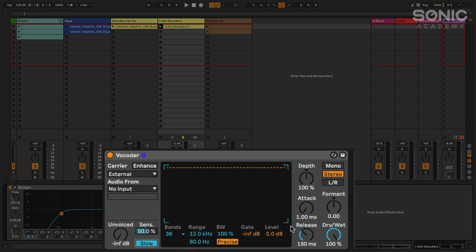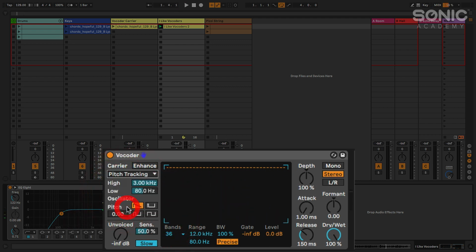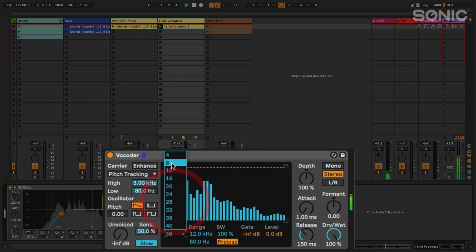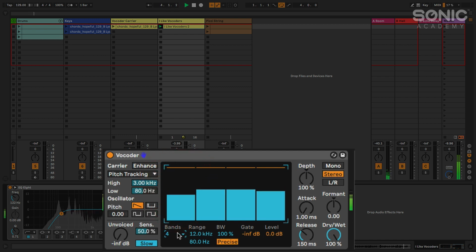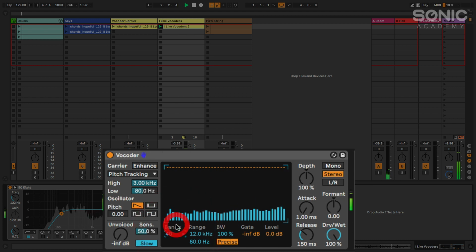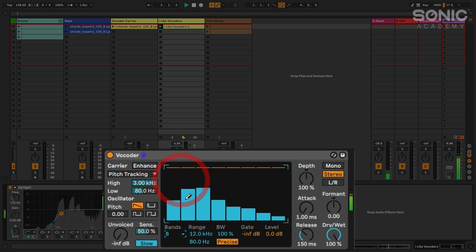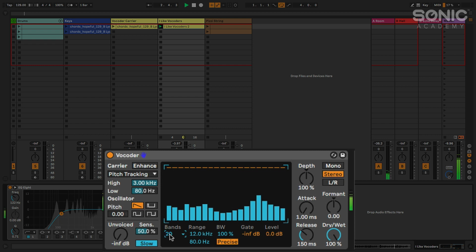Okay, moving on here where we've got our band section. I talked about how we can change the number of bands. The fewer bands you have, the more gritty it's going to sound. The more bands you have, the clearer it's going to sound. So you can tell what I'm saying a little bit better with a larger number of bands than you can with a smaller number of bands. It's going to sound a bit more robotic, a bit more like digital 80s, whatever. Again, the default is 20.